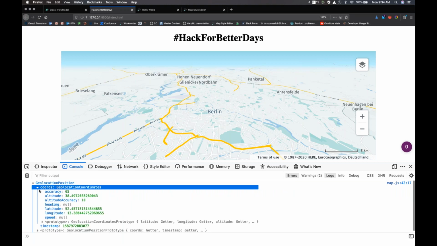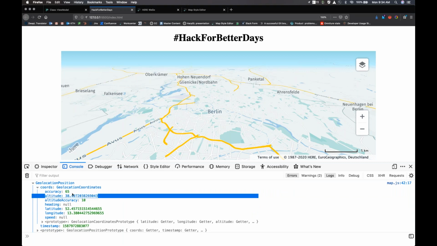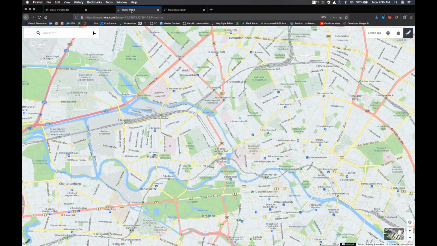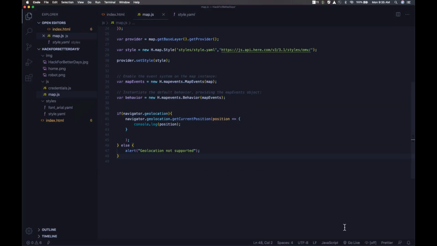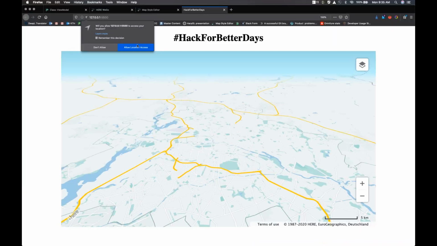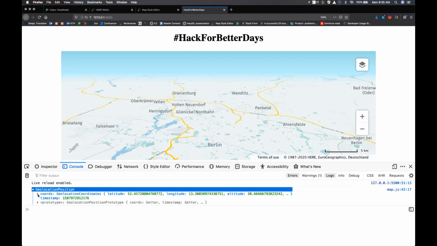Again, you get latitude, you get longitude, and you get altitude as well. So I want to place, oh my God, my browser just crashed. So let's do this again. Yeah. So now I have my geolocation in the form of latitude and longitude.